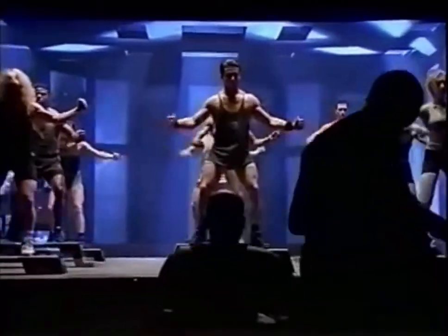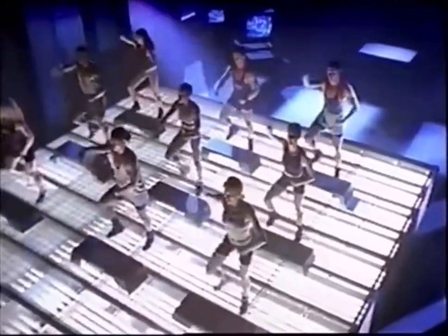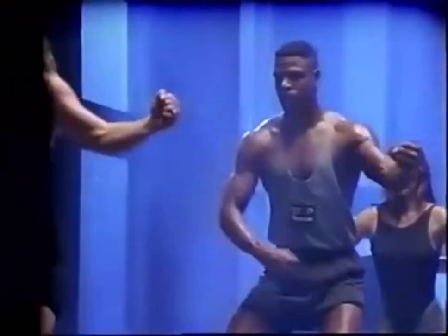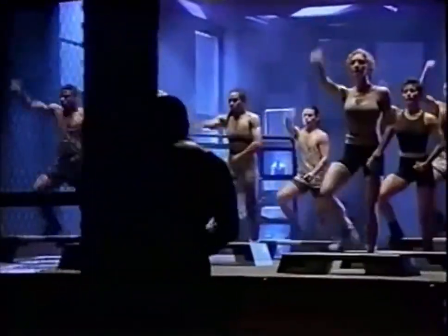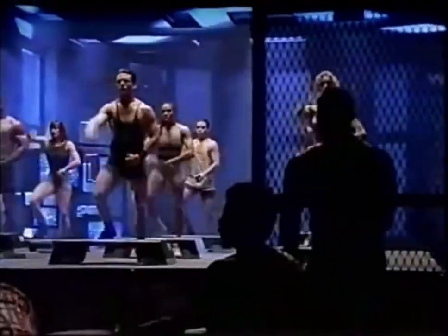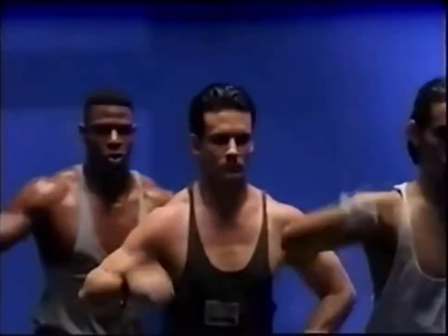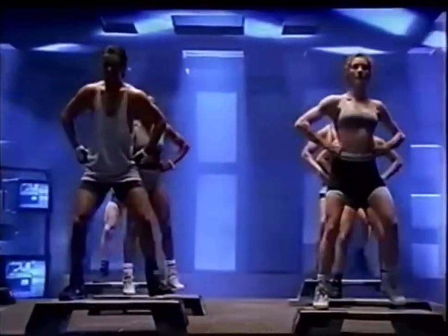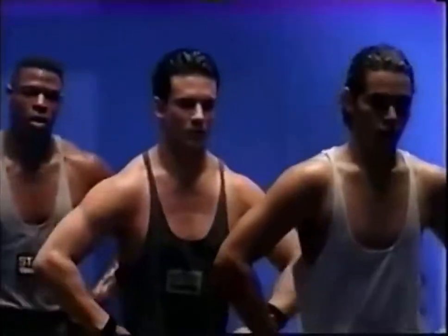Now come right to the center and take these feet wider like in a V step — wide, wide. Now add the arms to follow the legs — out, out, and in for four, three, two more, two. Take the arms up high for four — four, three, two. Arms back out for four — four, three, two, last one. Arms up for four — four, three, two. Arms out to the side for two, two. Arms up for two. Arms to the side for two, two. Arms up for two. Hands on your hips, counting you down — four, four, two more. Get ready to change. Right foot tap down, step right, V step — out, out, in, in.